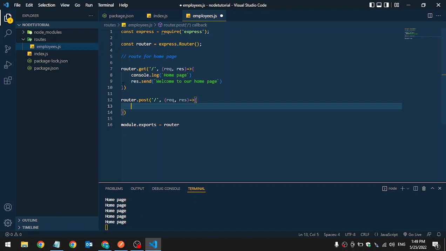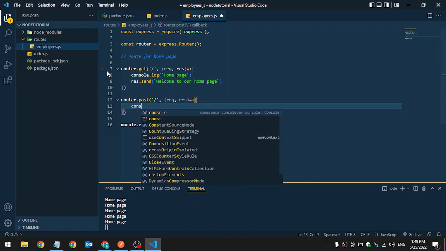So the post method is going to help us to send data maybe to the server, or just to post data on a blog. Yeah, so that's how the post method works. So let's see this in action.